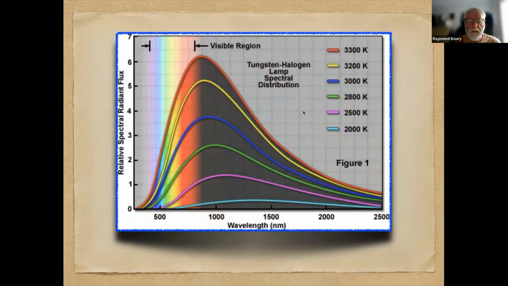Looking at something which is a bit more familiar, a tungsten halogen lamp, an incandescent lamp, this is the region of the red dwarf, so you ignore the colour coding for the purposes of the diagram. But 3,300 Kelvin is just a bit hotter than a red dwarf would be. You can see how the spectrum is distributed. This is the visible part, but already down at 3,300 Kelvin, a great deal, more than half of the emission is down into the infrared part of the spectrum.